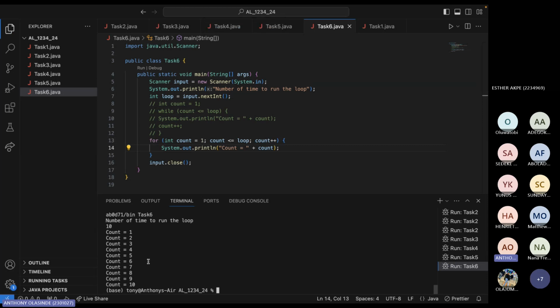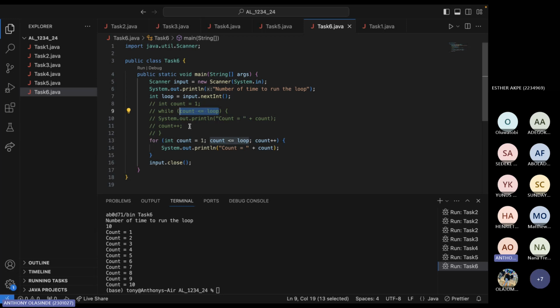Still the same thing. So depending on what they tell you to use, if it's while loop, then you want to do this. You can see that it's actually the same thing. It's just that here you have all your stuff outside. For while loop, you have your initialization outside. For for loop, you have your initialization in the for loop. For while loop, you have your condition in the while.